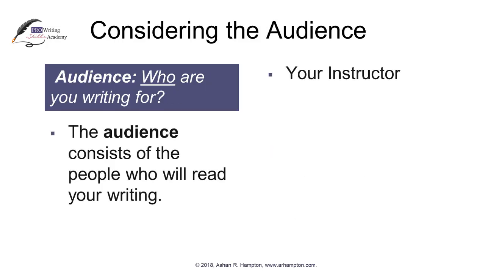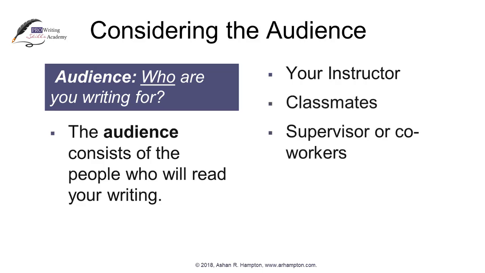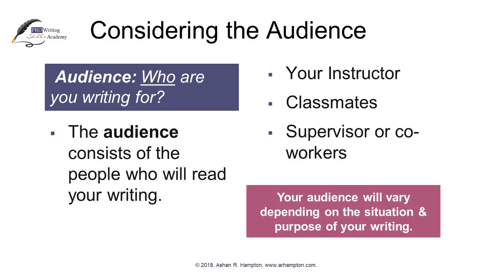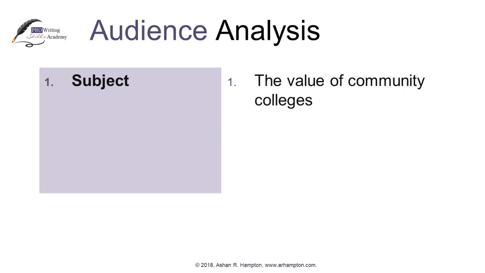When talking about your audience, ask yourself, who are you writing for? The audience consists of the people who will read your writing. That could be your instructor, other classmates, a supervisor, or coworkers. Remember that your audience will vary depending on the situation and purpose of your writing. Let's take a look at a brief audience analysis.